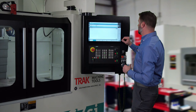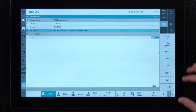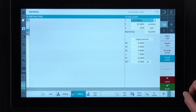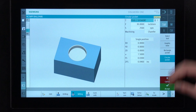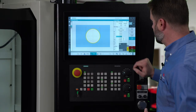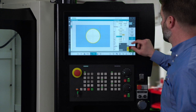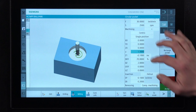Now we want to cut the pocket in the middle while we've got the end mill. So we're going to go into milling, pocket, choose circular pocket, then choose our tool — we're going to use that same three-quarter inch end mill, already populated right there in the control. We're going to cut it at 30 inches a minute, 2,500 RPM. We're going to do our rough machining, centric. We define that circular pocket based on the center — give it our X, Y, Z zero. The diameter of our pocket is one and a half. We've got our Z minus one — that's our minus 100,000 step. We're going to go at 70% cutter step over. We're going to do a helical entry where we can adjust the pitch and the radius of the helix. And there's our circle pocket.